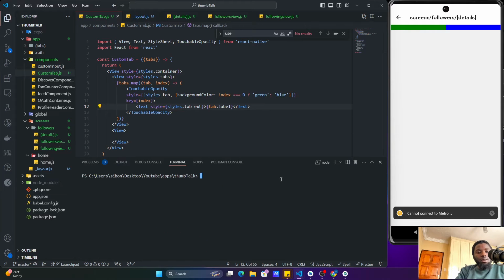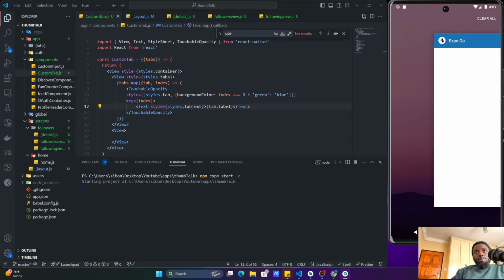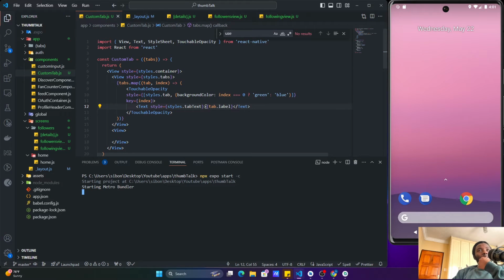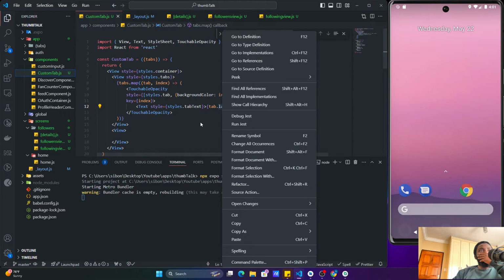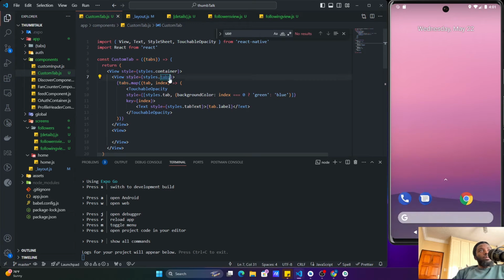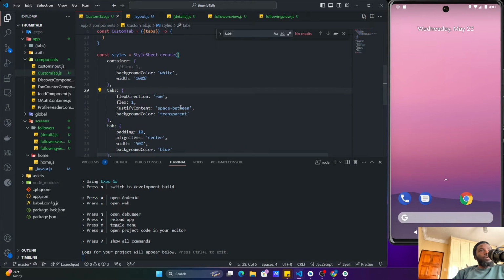Okay, let me just crash this app and actually have an npx expo start. Let's see what actually happens now, right? Because ideally this text should be showing. So this is tabs. Okay, interesting.